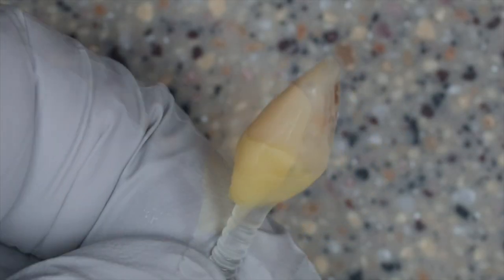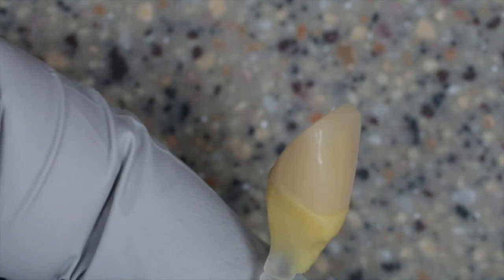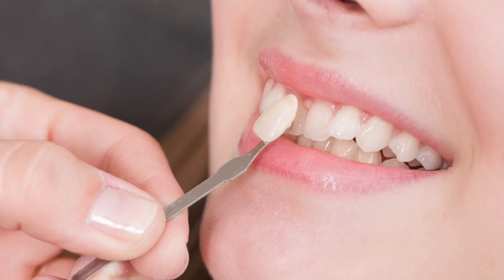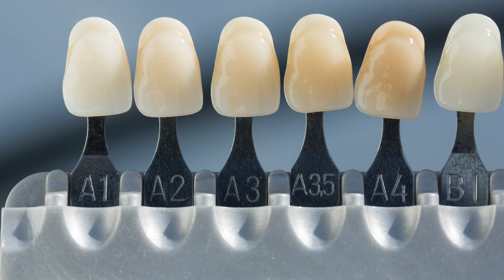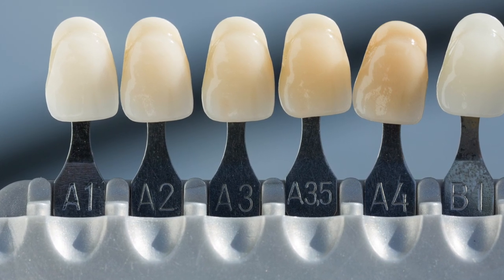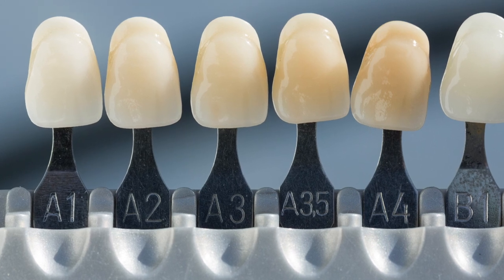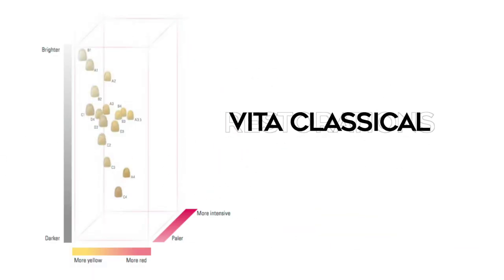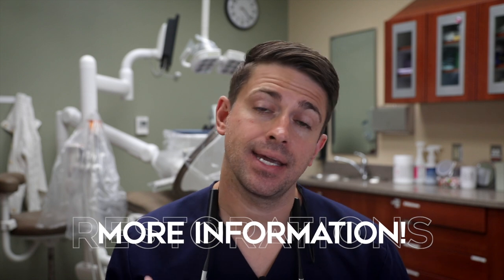By having all the crowns be the same shape and design, the natural dies can be easily interchanged across all the different crown shades. You can then use these different shades of crowns and natural dies after you prep to determine which shade of Emax looks best with the natural teeth. Sometimes when you use a Vita shade guide the Emax shade that corresponds doesn't always match well in the end. Even classical shade guides can change color over time, especially if surface-disinfecting with products like Cavicide. Creating a custom shade guide is one more way to get more information and make an informed, educated decision about the shade.